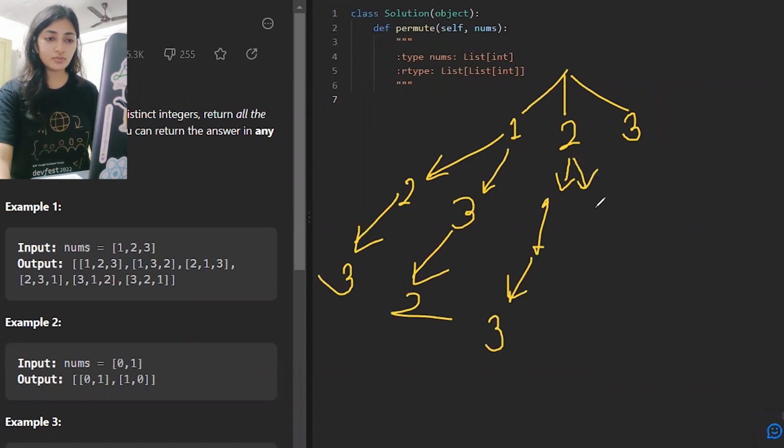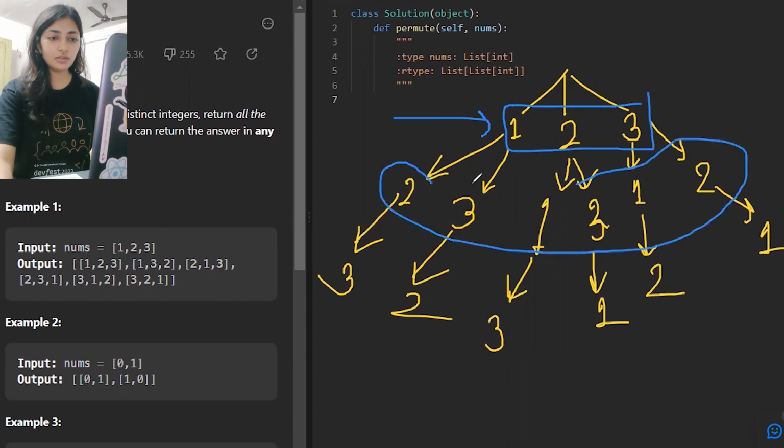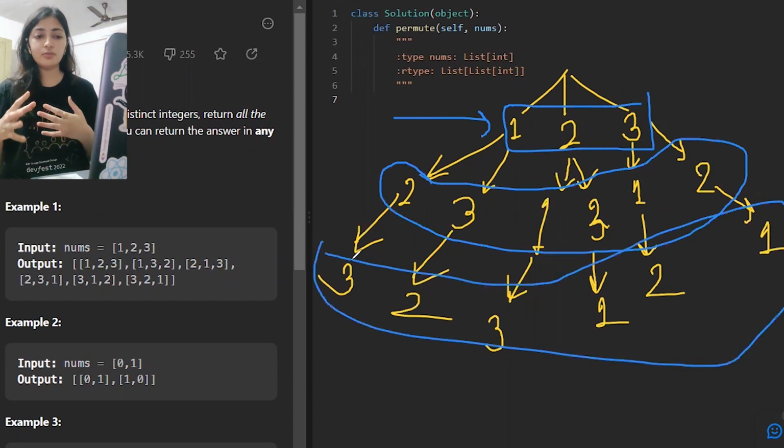So you can see that at 3 you'll have 1 and then 2 and 2 and 1. So on each level you have certain possibilities, like initially you have 1, 2, 3, and then you have 2, 3, 1, 3, 1, 2, these possibilities, and then lastly the left out elements. So how are you going to loop through it?